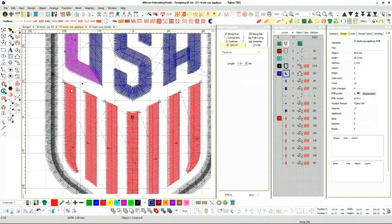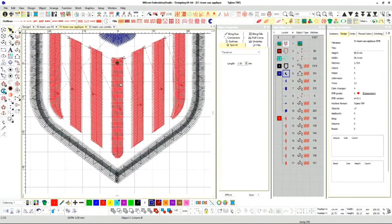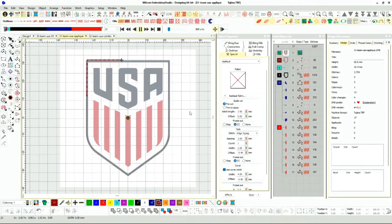One thing I did add, I left the cuts here. I let the machine cut it, but if you want to take away the cuts, you could always adjust it. I just think it looks cleaner when the machine did the cuts. All right, so let's replay this.